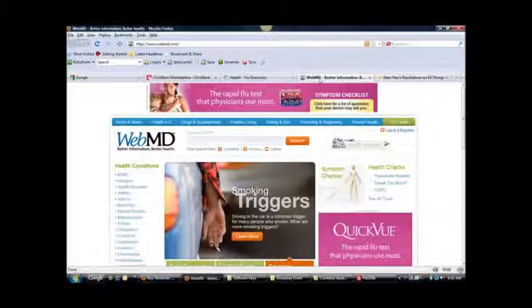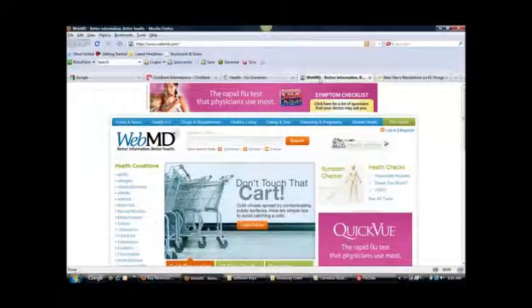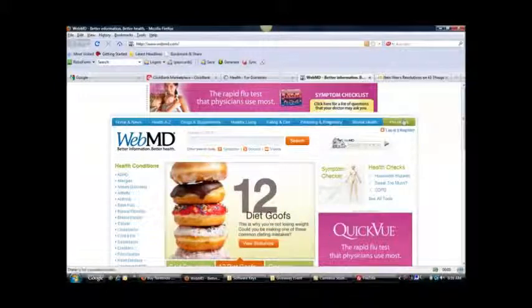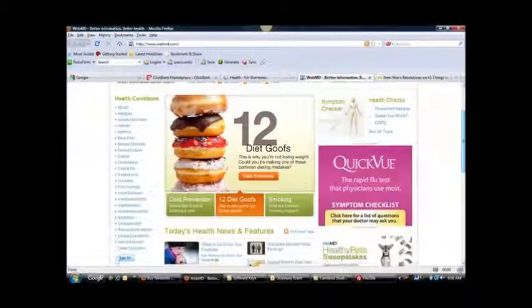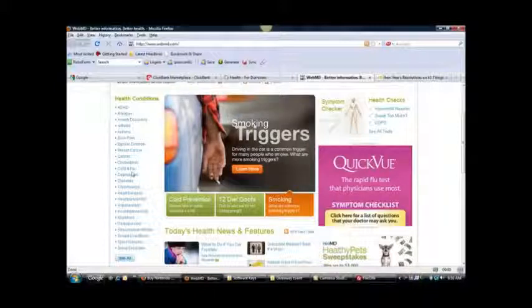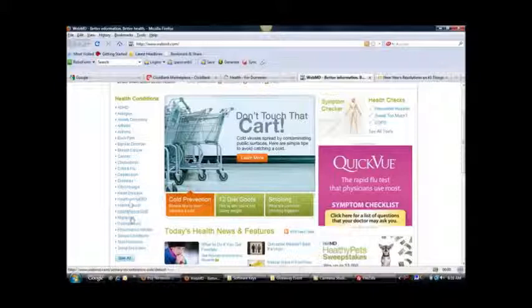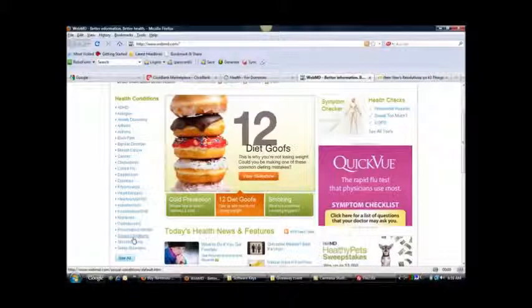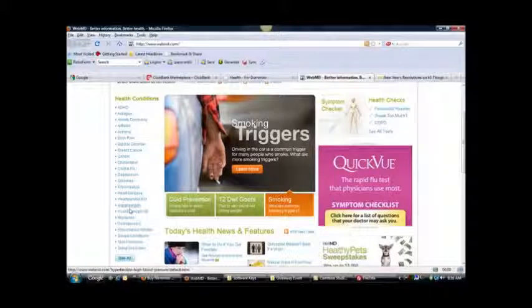Now, another site that's kind of creative that you can look at is WebMD. WebMD is a health related type website for better health and things like that. But you notice here all these different health conditions. You've got everything from heart disease to back pain to heartburn to migraine headaches, skin problems, sleep disorders, ADHD, allergies, all these kind of things people could potentially want solutions for.